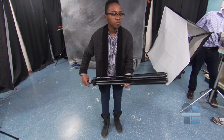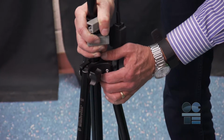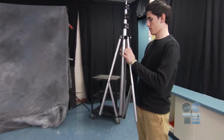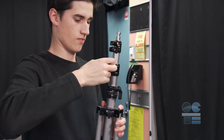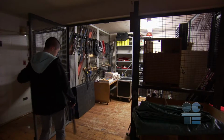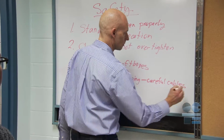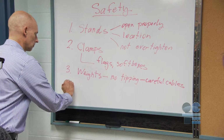Don't walk around with stands extended. Also watch for pinch points when condensing or compressing stands. Never force any stand closed. Fold them up and tighten the clamps first. Keeping the equipment neatly stored in their proper locations will reduce a lot of frustration when you have to start again. As always, safety is key to operating a successful studio.